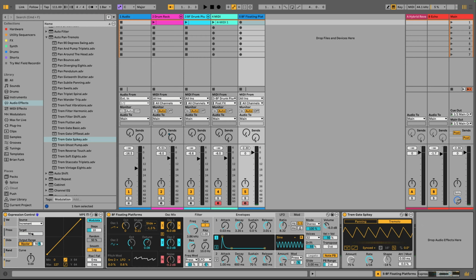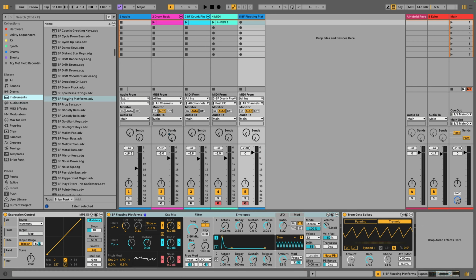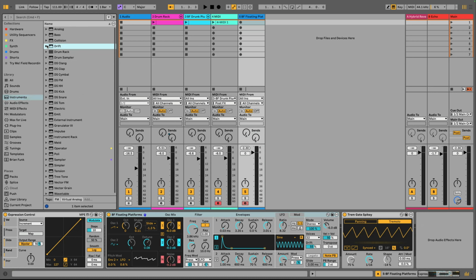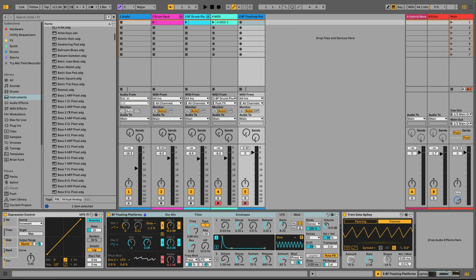Increment. Can we map increment maybe to the, what instrument is that? This right here? Yeah, that's Drift. Okay, that's Drift. And what's the preset for that? VF floating platforms? Yeah, that's one I made.